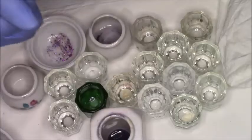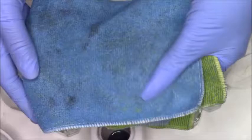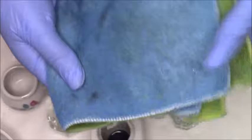I'm gonna jump right on into this video to show y'all how I clean my Dappen dishes. Okay, I start off with one of these here. This is a microfiber towel, and I've got to try saying that fast 5 times. But anyway, I got this from the Dollar Tree, okay? So you can find these at the Dollar Tree.